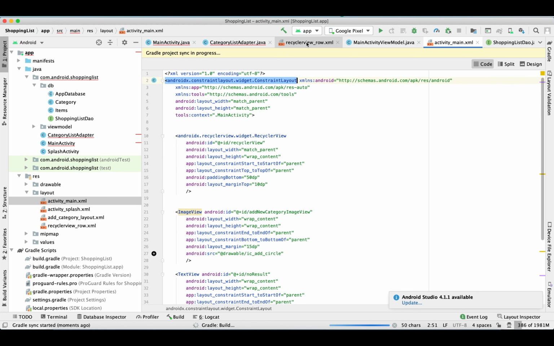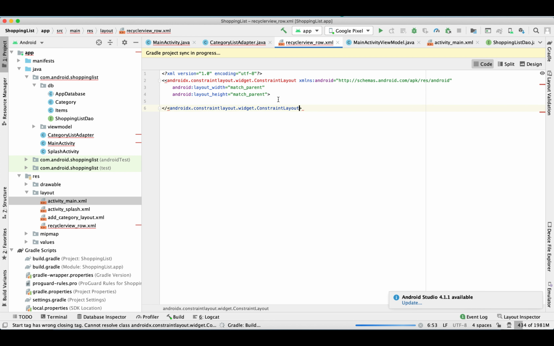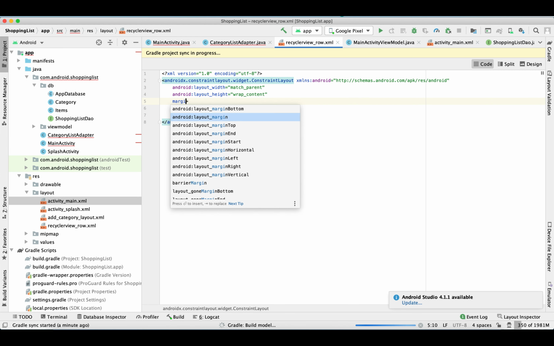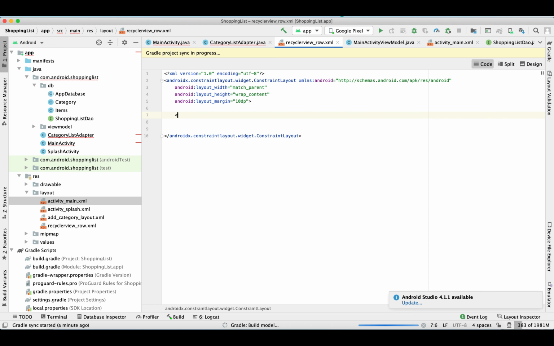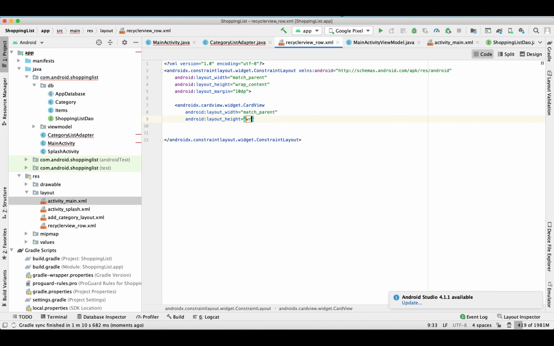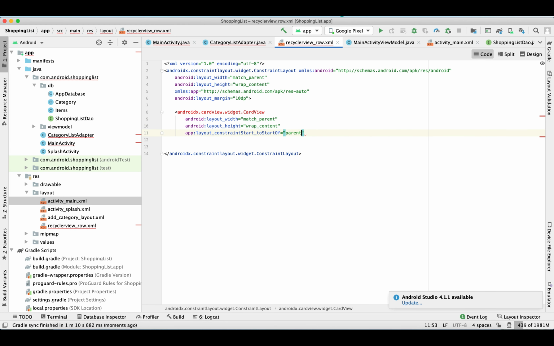I'm going to use the constraint layout only. And as I said, we are going to use a card view. So I'm adding a card view, and inside that I'm going to add the views.